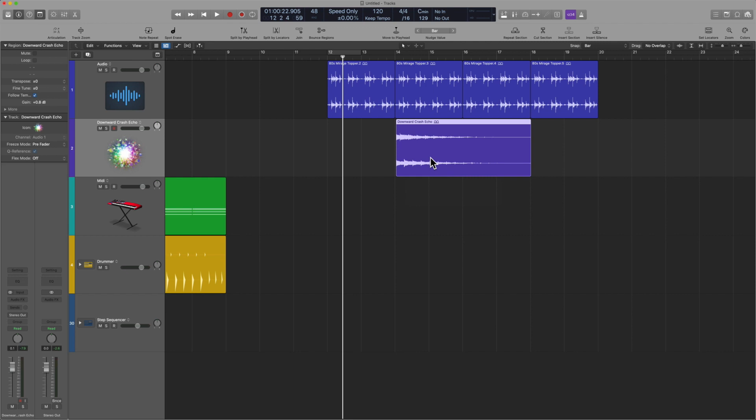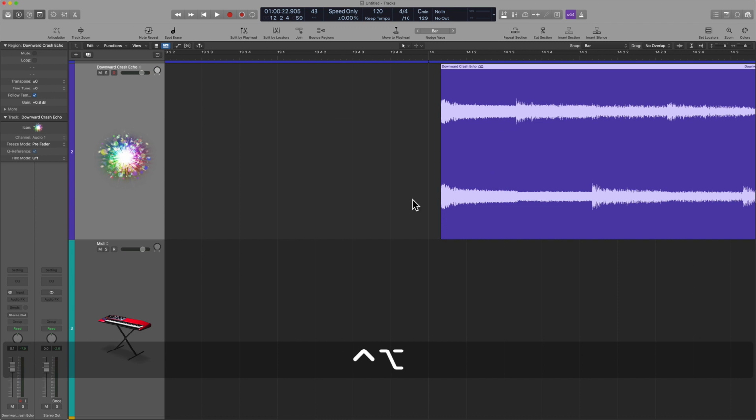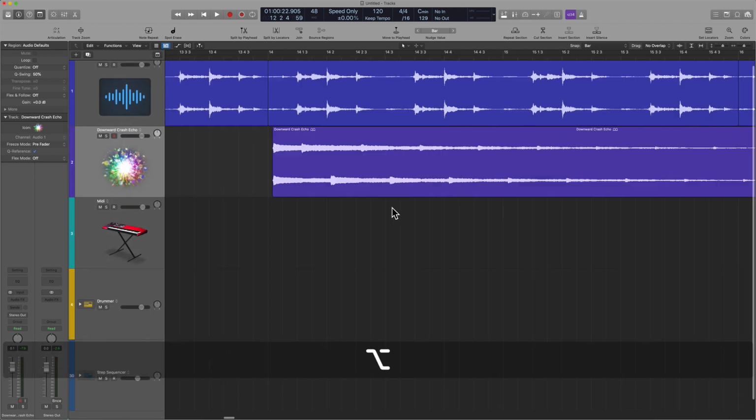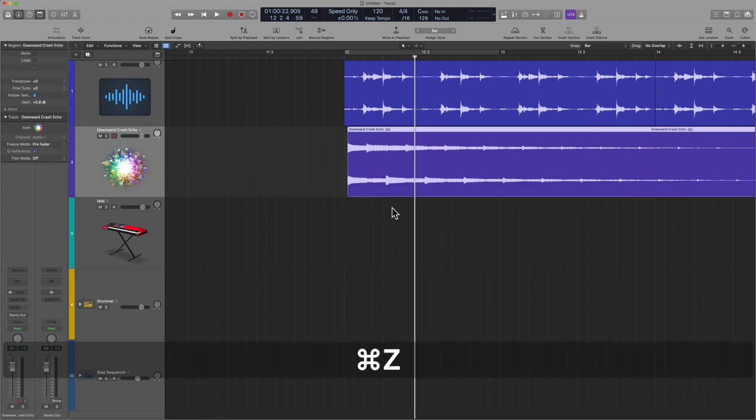At the moment, it doesn't look like anything has really happened, but if I zoom in by means of the zoom tool, you can see that same space is still there. The same space that we were considering before, it's still there. So this means that when you move a region relative to its current position, that's where it's going to be placed. This will make a lot more sense after this next example. That same space we've been talking about, it's still there.